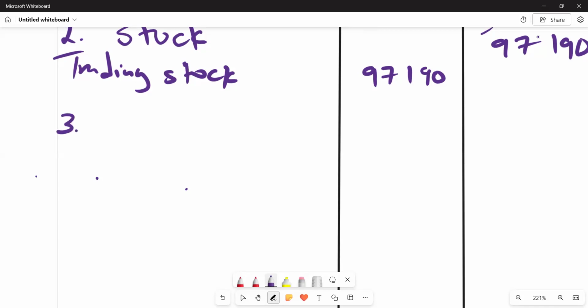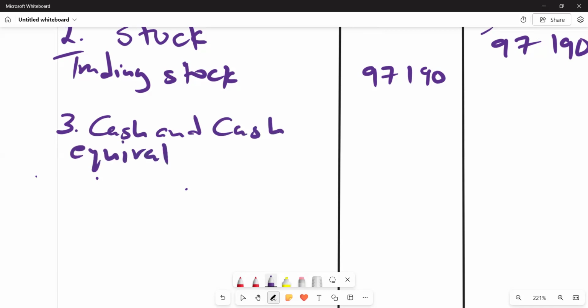On our note 3, we are going to calculate the figure for cash and cash equivalents. For cash and cash equivalents, if you have got a bank account with a debit balance, it's also part of cash and cash equivalents. Paid cash, we also include it. And then also you've got the cash float, if it's there, we are also supposed to include it. So these are the items that we're going to look for in the trial balance that we are given there.